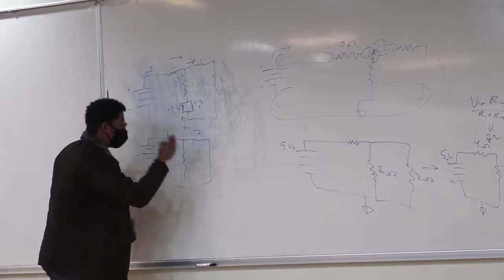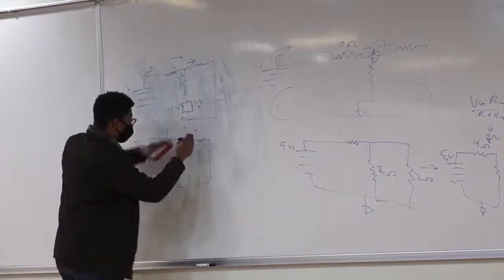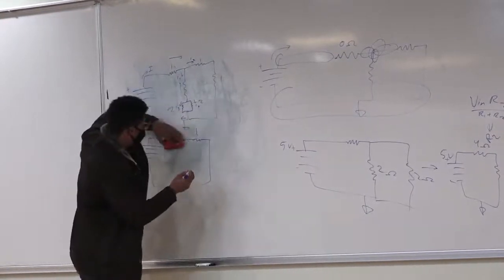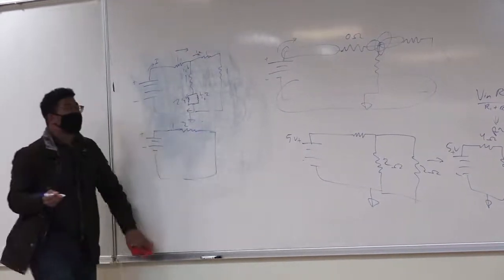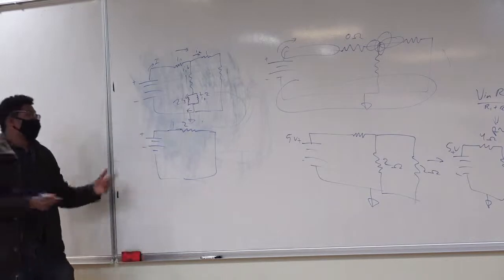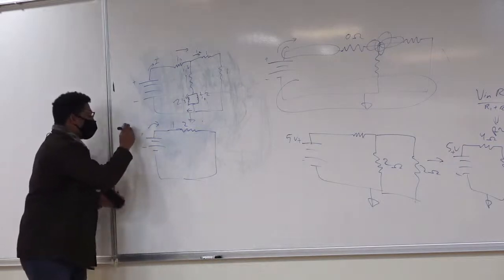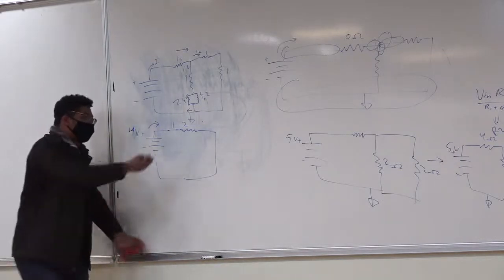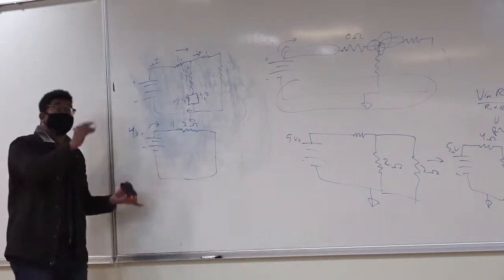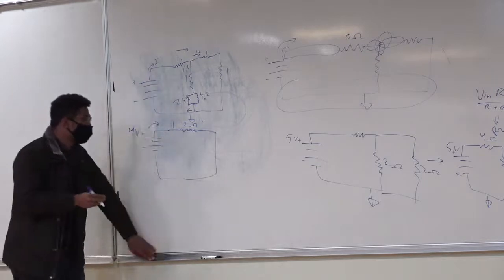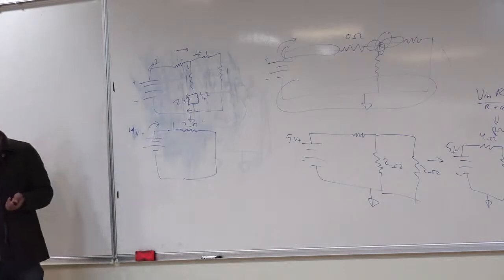And so then I can combine these two into 1, and so I get 2. And then these are in parallel, so I then have this into 1. And then I have the equivalent thing as V2. And so from there, you can figure out what the current is going through if I know that this is, let's make it an easy one of 4 volts. I then know, and this is 2, I can then find the current. And then I can work backwards, desimplifying my circuit and breaking it up back into the component parts, and then from there, find the currents, and so on and so forth. Does that make sense?